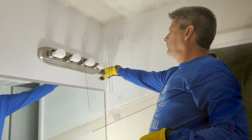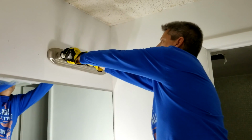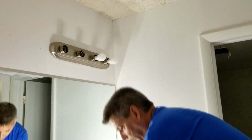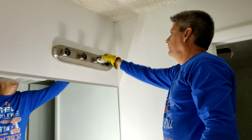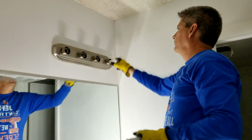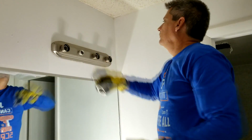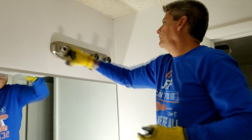All right, so now we're going to take this off, this vanity light. We need to see what's behind it to see what kind of cigarette smoke might be coming from there. This is going to get changed out anyway to a different type of vanity light. This is ancient. We don't do this kind of stuff. You don't give this to humans.